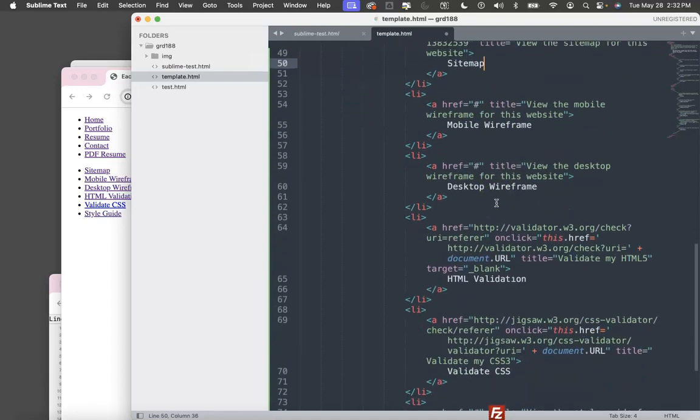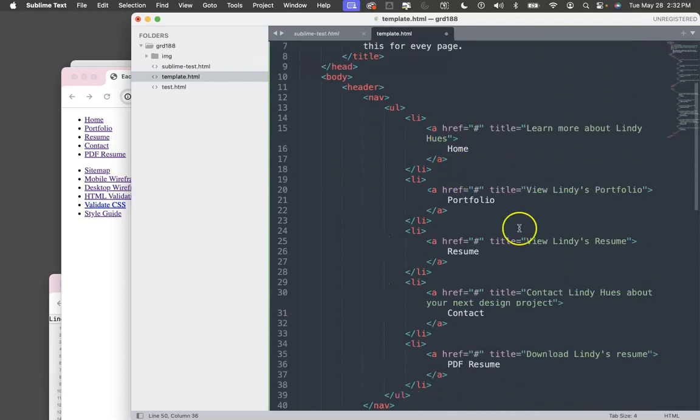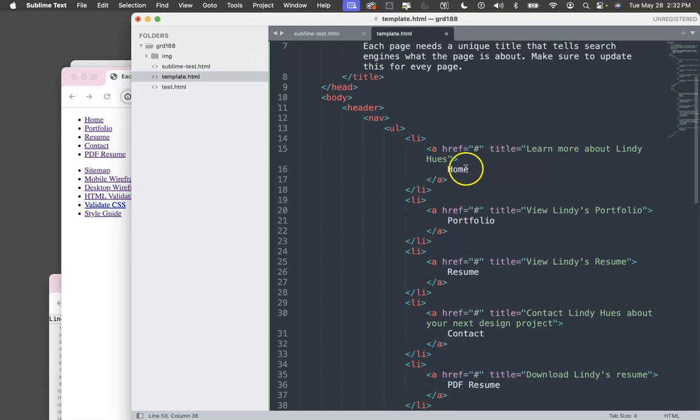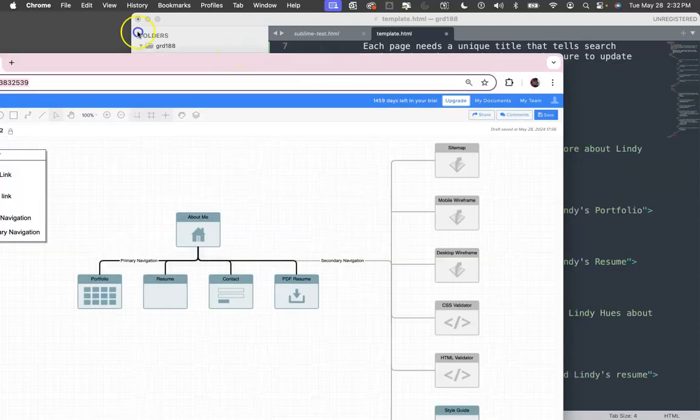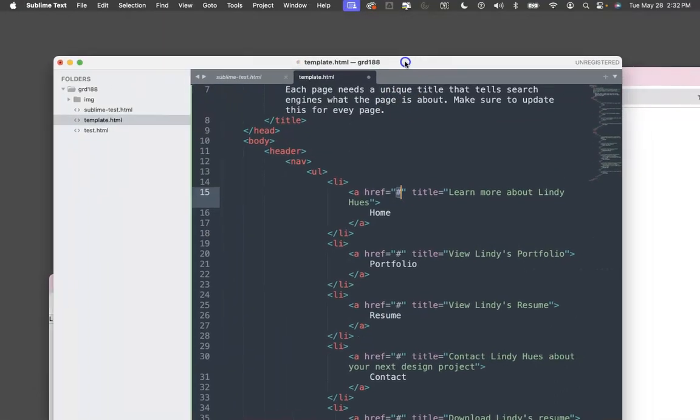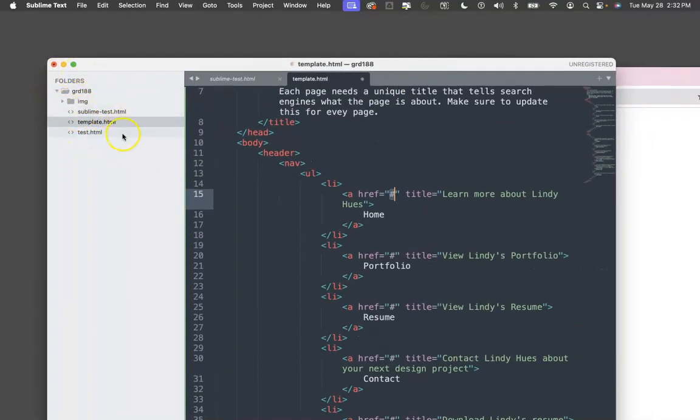Now, we don't want to do that for pages that we are building on our own website. So once we start building these, they're going to look a little bit different. For now, we could go ahead and make the home page the template link. This will change, but just so you can understand how it works, when we are linking to content that is on our website that we've built, we use what is called a relative path. So a relative path is very closely related to internal links. And when we are linking to internal content, we use a relative path, and that is short for document relative. So a relative path tells the browser where the resource is as relative to the page that we are on.